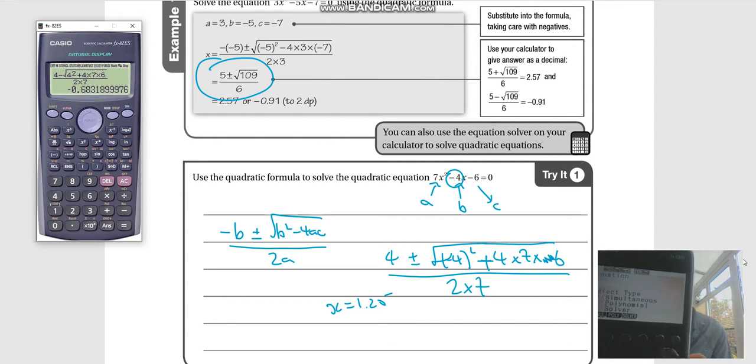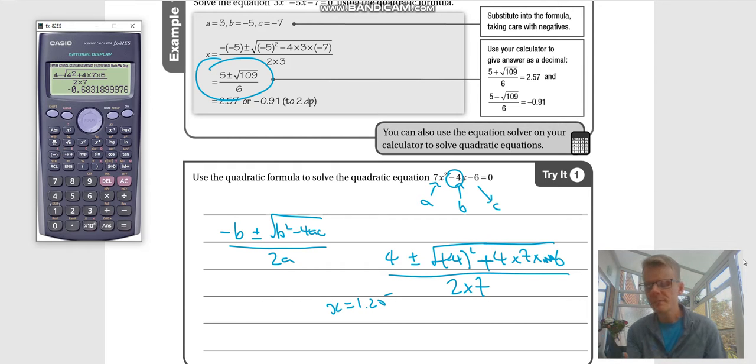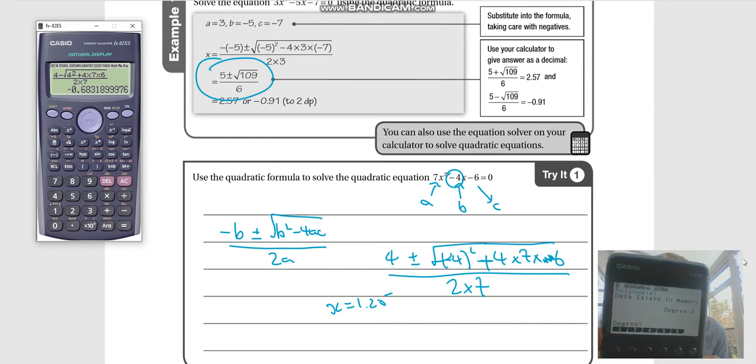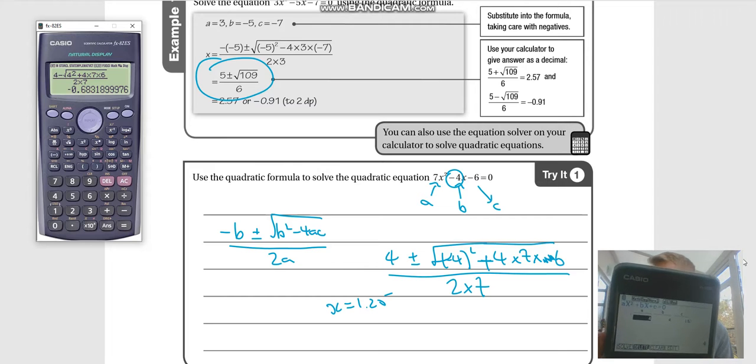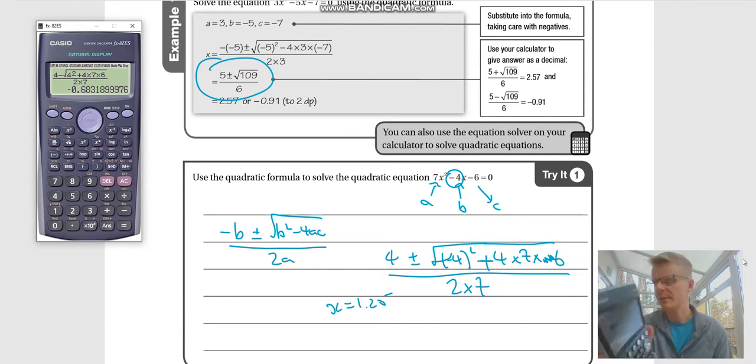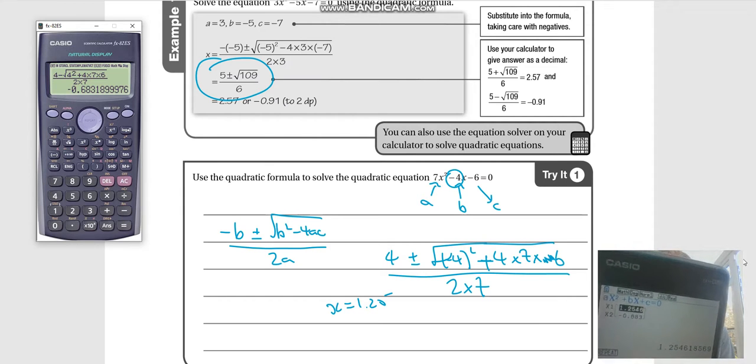So you want a polynomial, there, poly. For me, I'm going to press F2, and then it says degree. So quadratic is degree 2. Degree is the highest power of the lead term, so x squared. You could solve cubics and all sorts here. And then you can see you've got the ABC. So then you just literally need to pop in what they are. So 7, negative 4, and negative 6. Hit equals, and you can see there's the 1.25 and a minus 0.683.